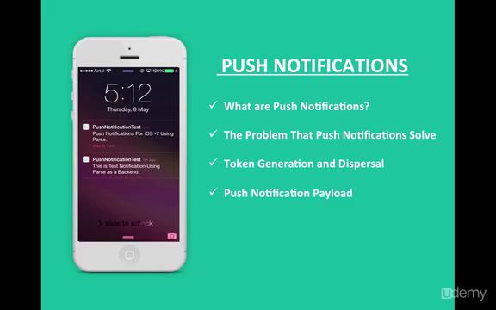Push notifications are a way for an application that is not running in the foreground to let its users know it has information for them. The information could be a message, calendar event, or new data on the remote server. They can display an alert message or they can badge the application icon. They can also play a sound when the alert or badge number is shown.